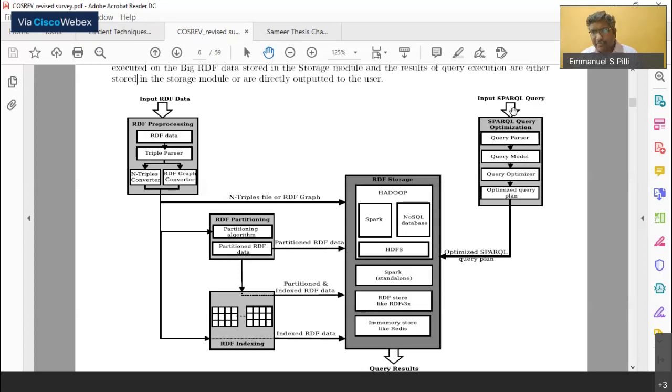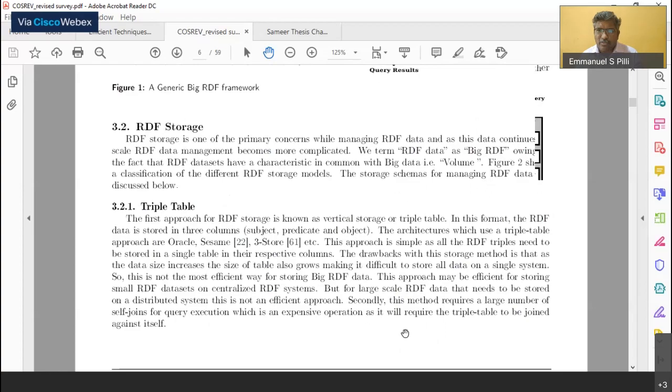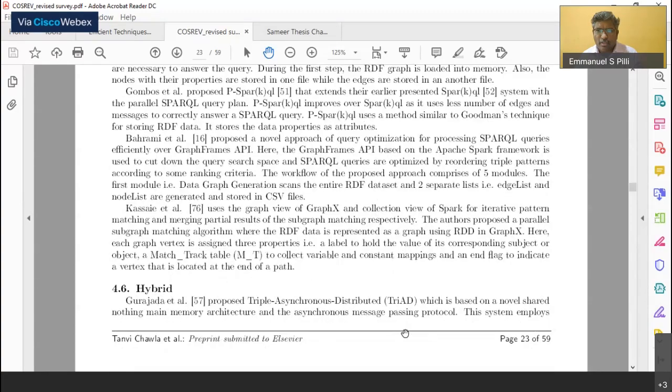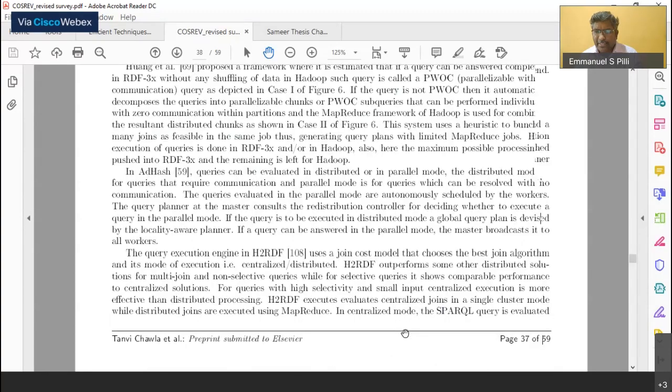Of course, this diagram we have recently created. The similarity, the symmetry. So these arrows mean something. This is input and this is output, but these arrows mean internal steps, right? So that's a kind of knowledge that you build up, right? So then there is a Hadoop mechanism or a Spark, RDF store and in-memory store and a variety of things that are there. So you can try to do that. And of course, towards the end also, I will show you one more complicated diagram which was created, right?